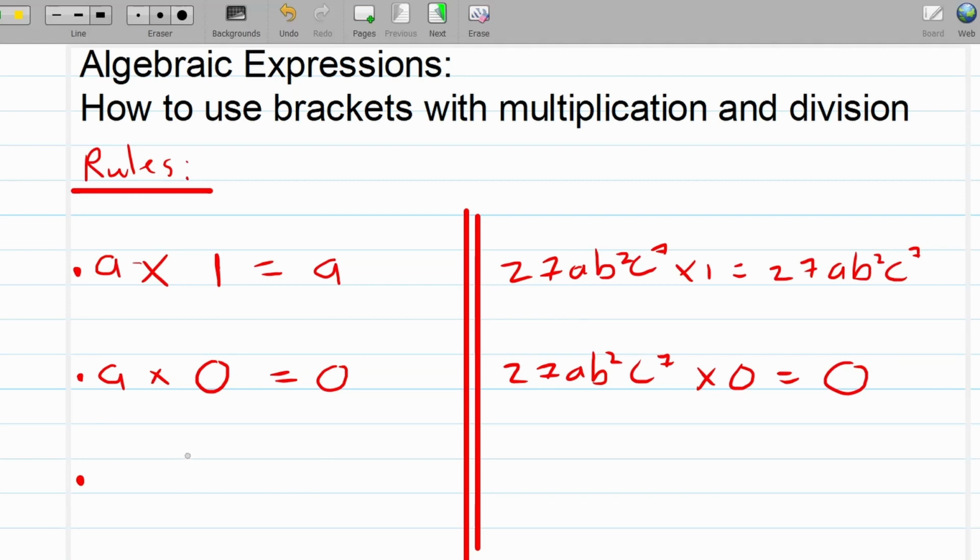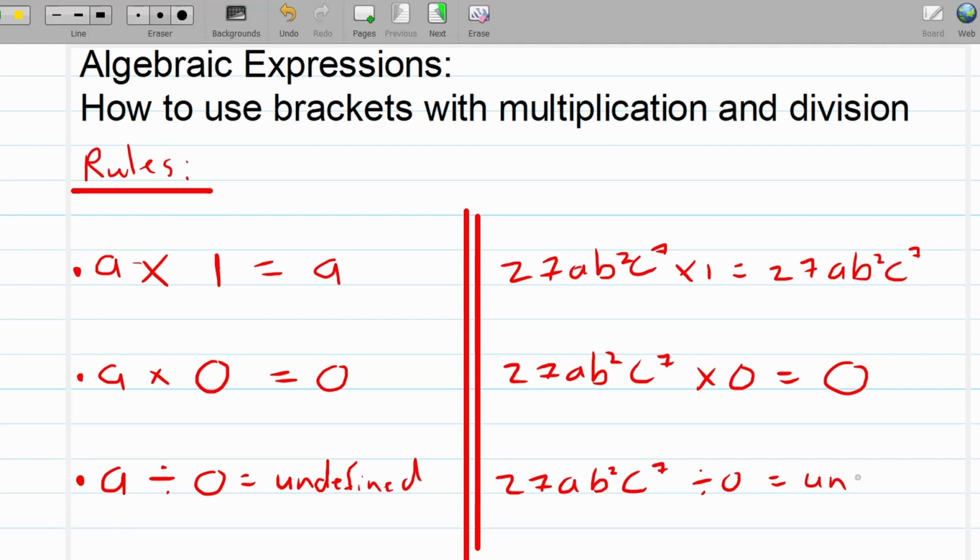Very important. And then the third rule is whatever is divided by 0 becomes undefined. So it does not have an answer, a real answer. So later on in life I'll explain to you what undefined means and what non-real roots and non-real terms mean. But for now, all you need to know is that the moment you've got a number or an expression, doesn't matter what, when you divide it by 0, then the answer is undefined. So you literally write down undefined. So these are base rules.